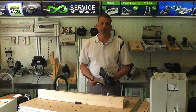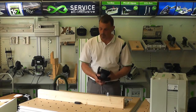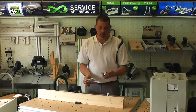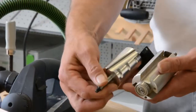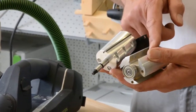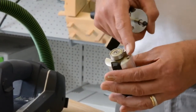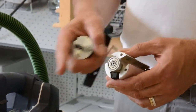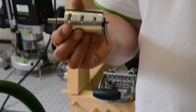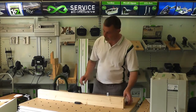If we take a slice from the timber, it means we don't leave the bruising behind like a conventional block would. So here I have the block from the 65, and here we have a competitor's block. You can immediately see the difference. It means that this cut is going to be nice and fine, and this one means we're going to leave little chatter marks. And on this block, if each of the knives aren't set at the correct radius, one knife will be doing more cutting than the other one. If you only have a single knife in the block, that knife is always going to be doing the work.